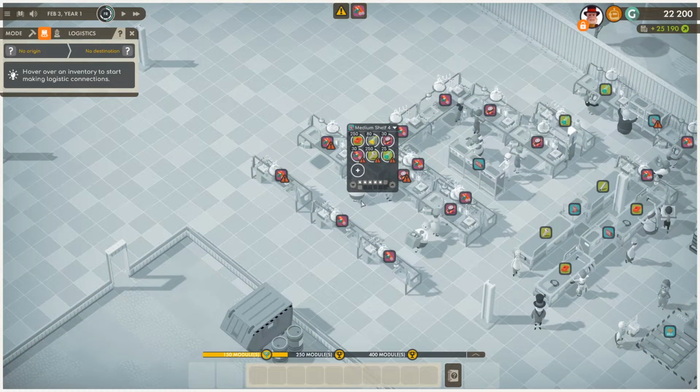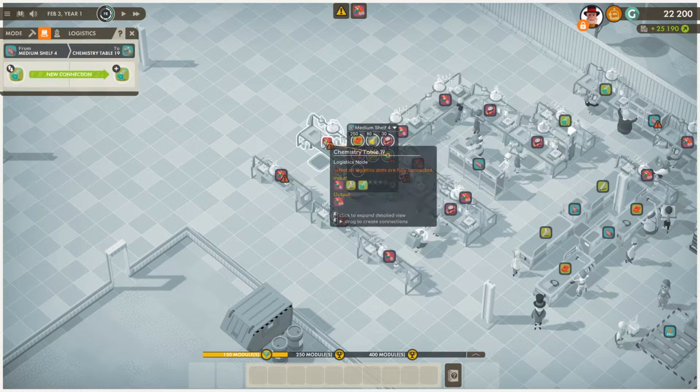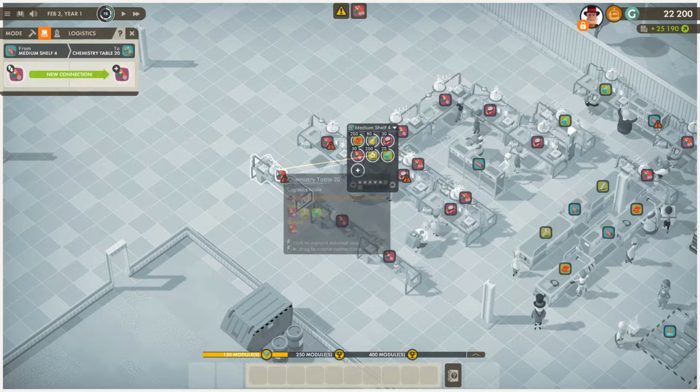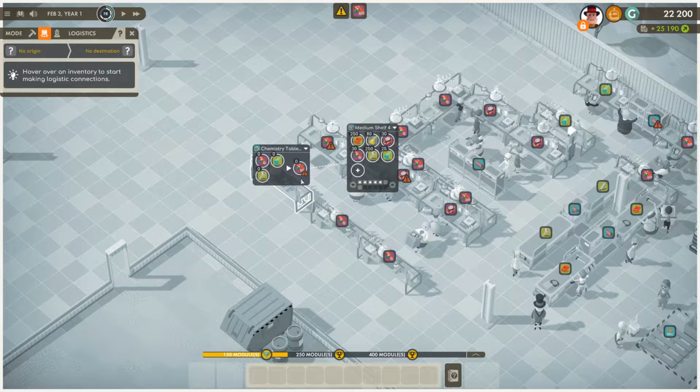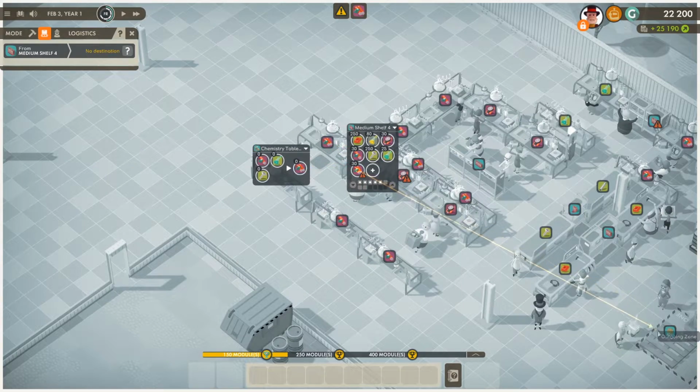We're at 22.2k, so we got a bit of a buffer. Hoping that's going to be enough. Let's see. I really do. Oh god. And now we get our enhanced battery stacks out. No more exclamation marks. Sell.